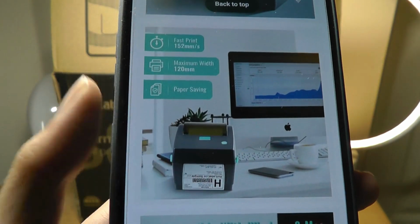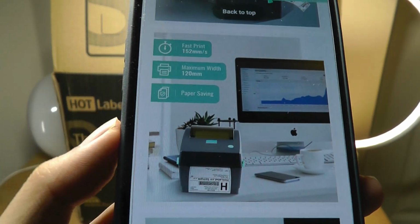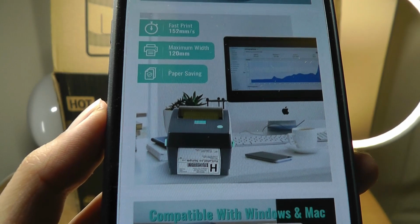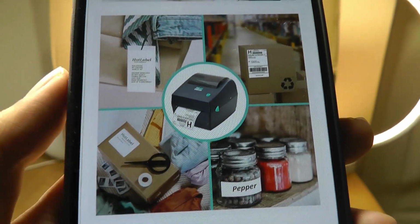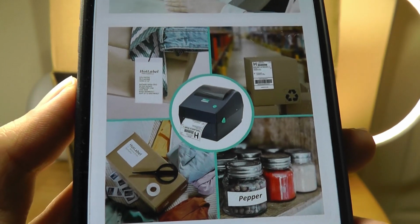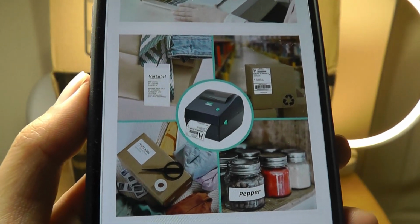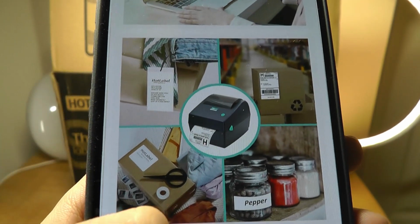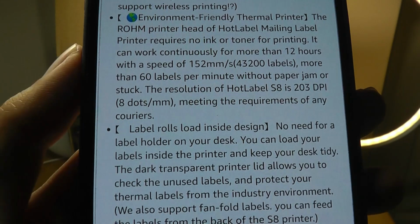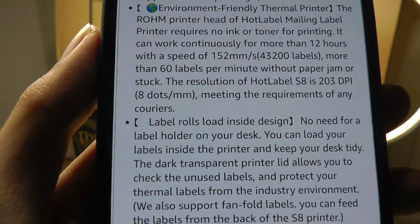And again, just like before, it uses thermal printing, which is heat sensitive, and that means it's using these special paper cartridges and doesn't need to rely on typical ink that you have to swap in. Use it for organizing things if you need a larger canvas than a tiny label maker, and you can also use it, of course, to print out photos. Of course, everything will be in black and white, but that could be the aesthetic that you're going for. 60 labels per minute at the maximum printing speed and resolution of 203 dpi.